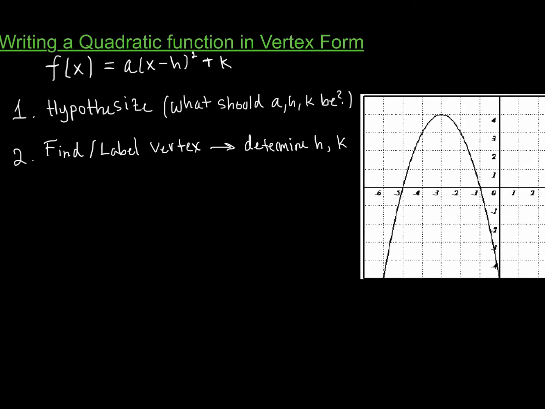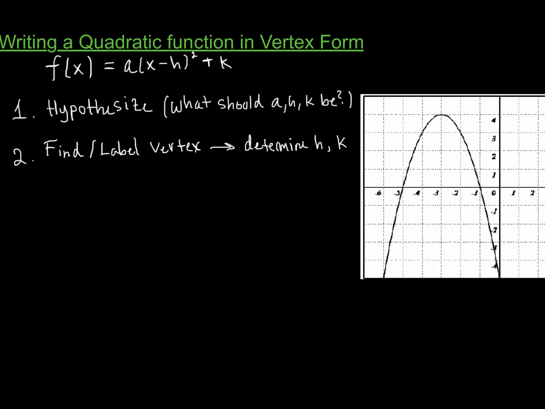All right, so if we're going to write a quadratic function in vertex form, we obviously want to know what vertex form is. Now, a hint, a preview of what's coming soon: thinking about what's easier to write the quadratic function in. Is it easier to write it in standard form, ax squared plus bx plus c, or vertex form? Well, knowing that h and k are the x and y values of the vertex, it really makes the vertex form a lot easier to use when we're trying to write a quadratic function based on a graph. So that's a key point to remember.